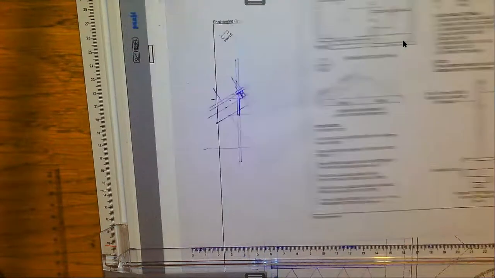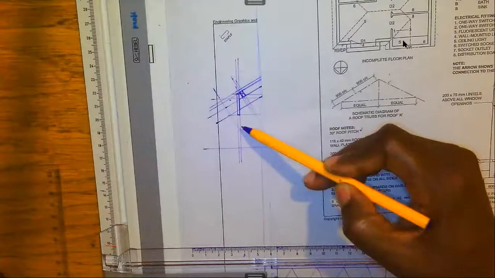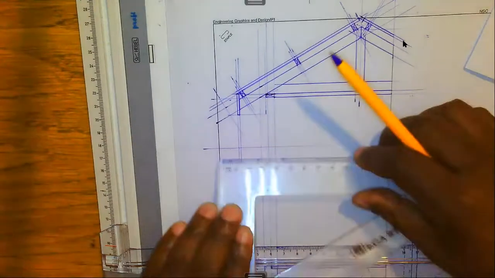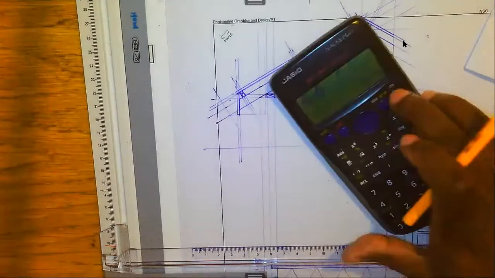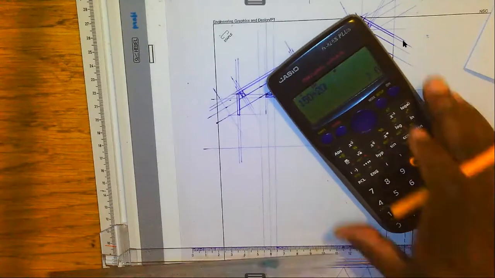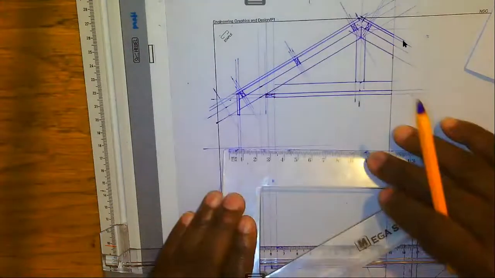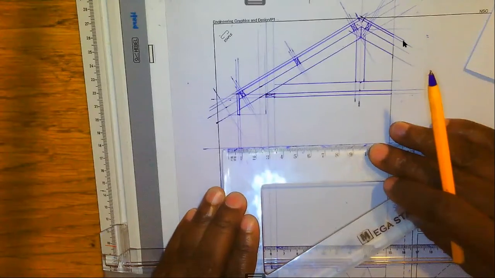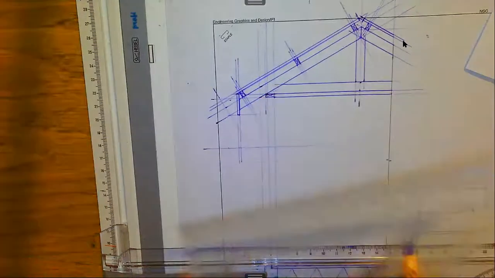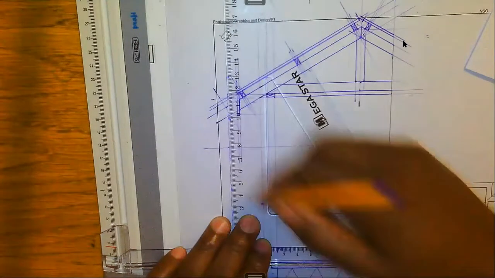Of course, the gutter is fixed to the fascia board, right? I'm going to measure 150. Right, remember everything is to scale divided by 20. Right, you have got 7.5. So I'm going to measure from here, that's 7, that's 7.5, okay? Right, put a mark there, then a faint vertical line like that.